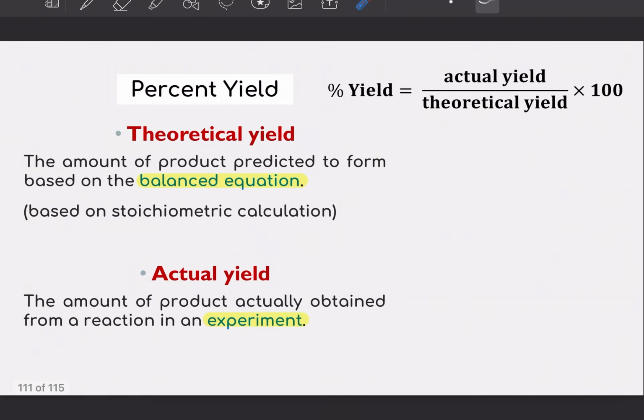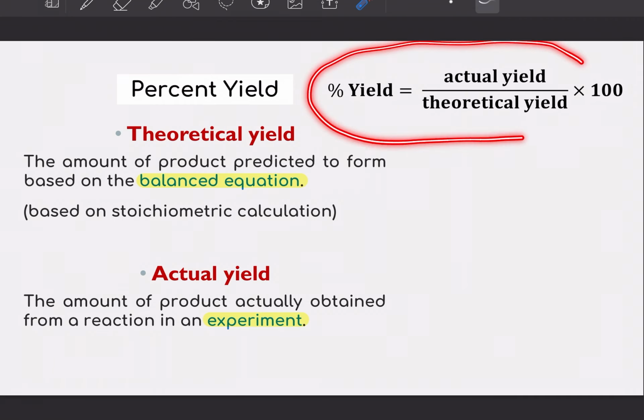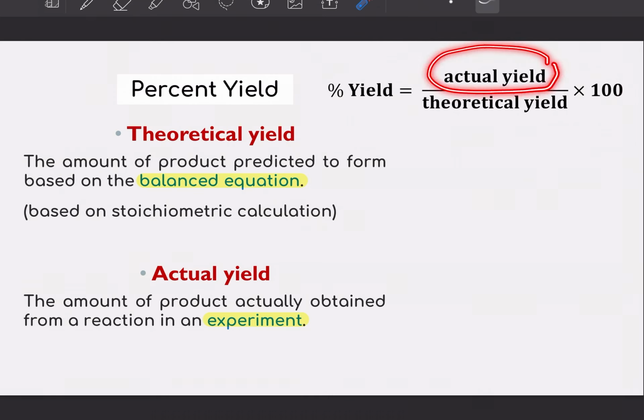Okay, and then finally we are going into percentage yield. Okay, percentage yield ni I think you have learned during school times kan? Okay, like it was just yesterday. So percentage yield, basically it is this formula where you divide the actual yield, berapa banyak awak memang dapat daripada awak punya experiment, okay, divided by the theoretical yield.